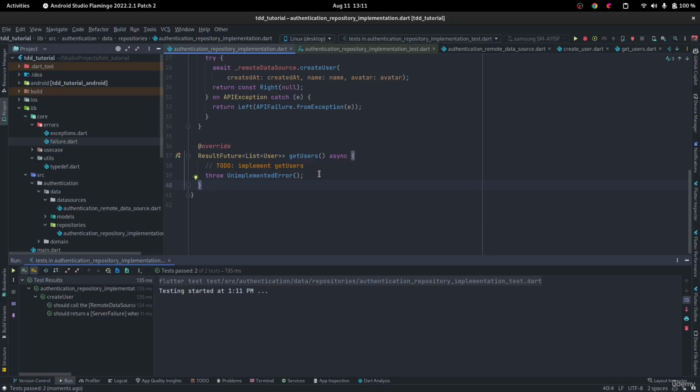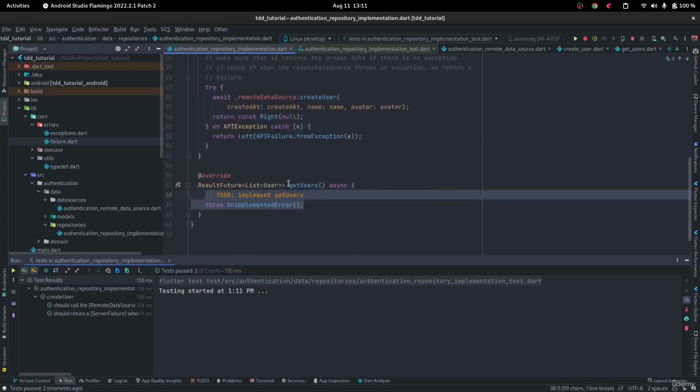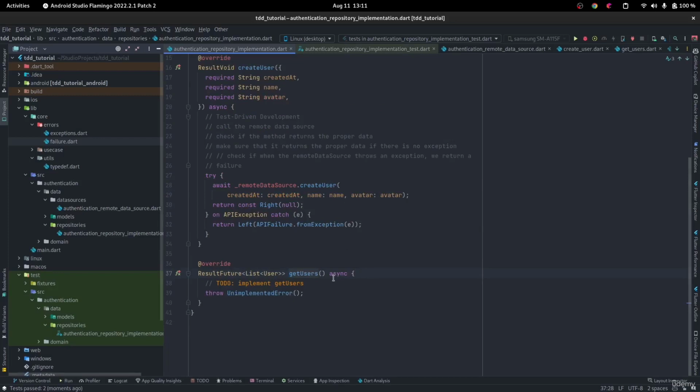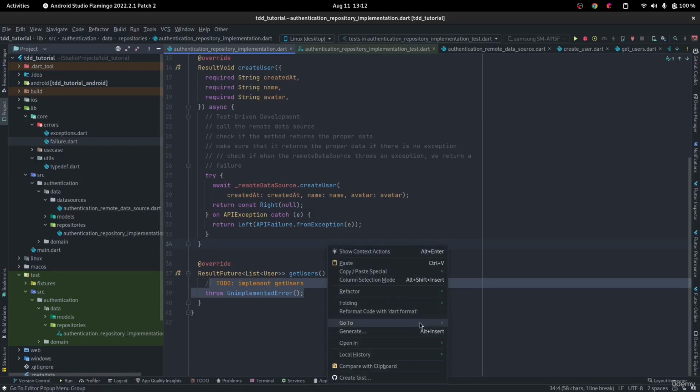Alright, so if you were able to do that, then well done. If you weren't able to do that, don't worry. This one's a little bit different because we're returning something, and we're not taking anything here. So let's go ahead and delete this. No, I'm not deleting that. Remember, we always write the test first before the actual implementation.